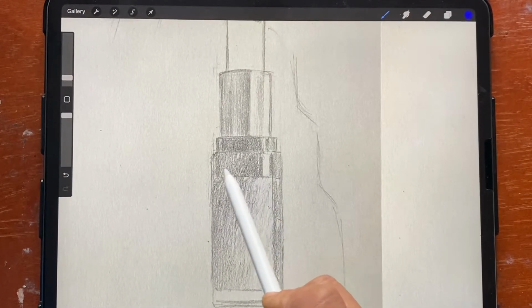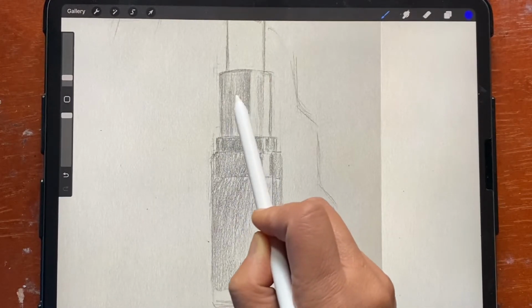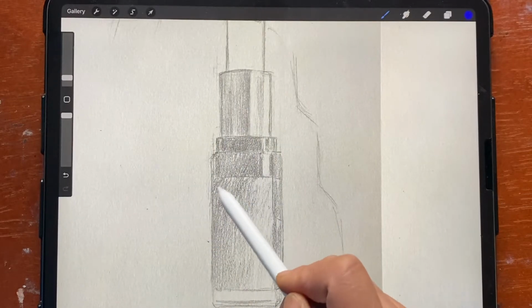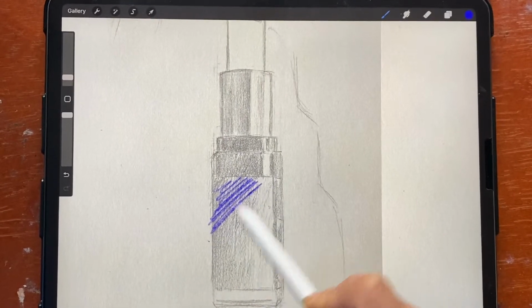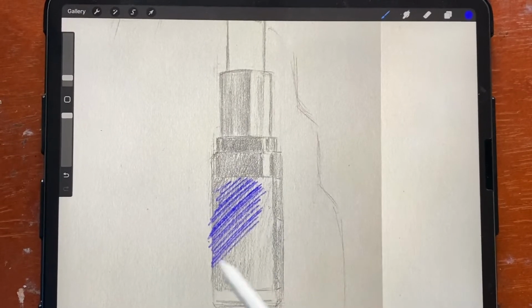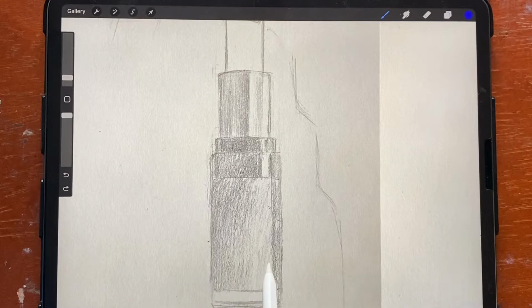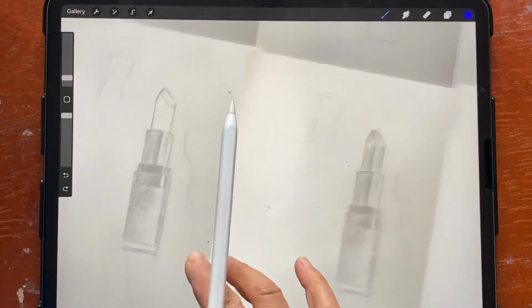You always have changes. Okay? You can tell in this picture I didn't shade flat like that. Right? So always from dark to light, from dark to light. Then you have to pay attention to where's dark, where's light.